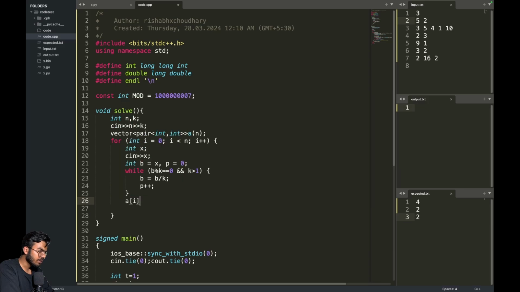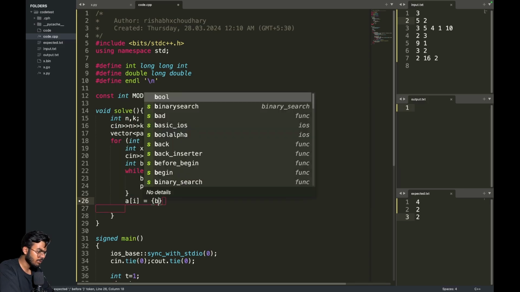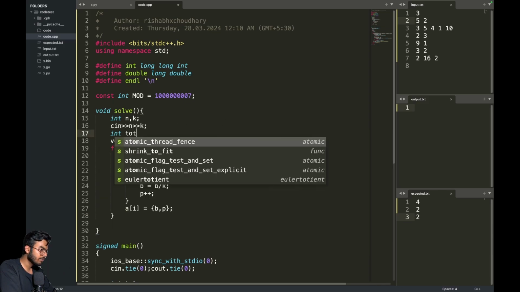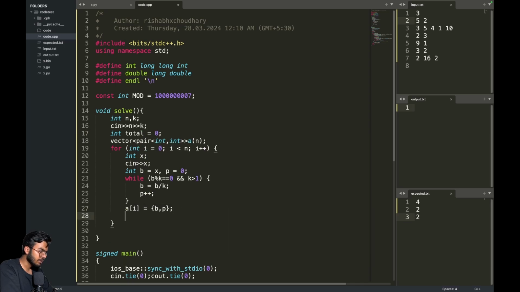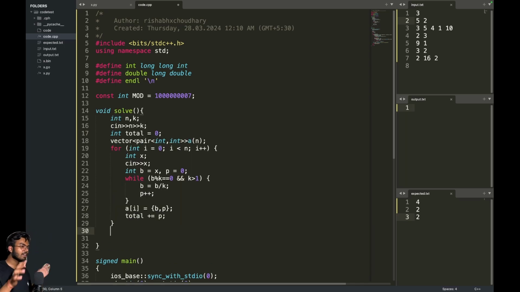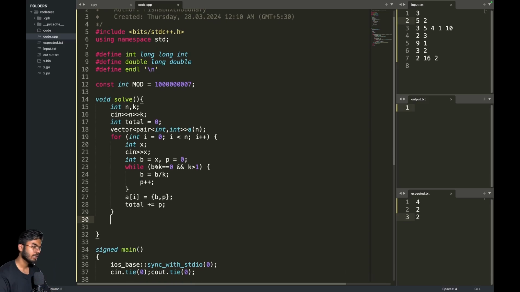And I will say a of i is equal to base comma power. And also I want to find the total number of k's that I have. So let's say int total is equal to 0, and total plus equals the power. Okay, so why I'm doing this will become more clear further on when we do the binary search.